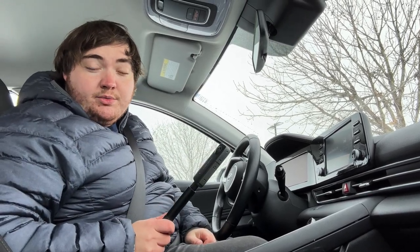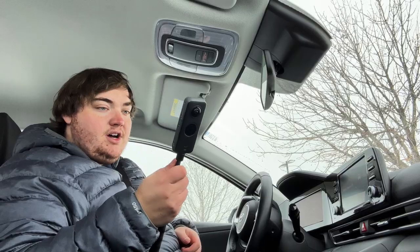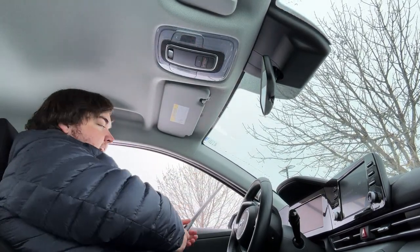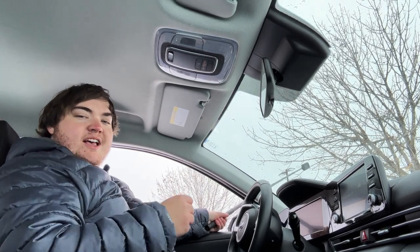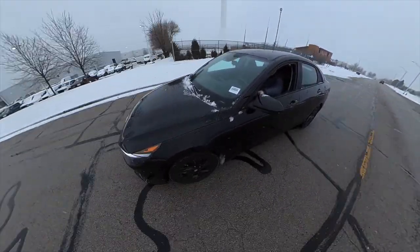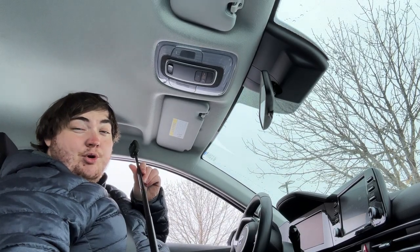One last thing — I wanted to show off something new for 2023. I use a 360 camera now. This is an Insta360 One X2, and I have this really nice extendable pole that goes really, really far. The out-of-vehicle views you're seeing — that is all done off of this. How I do it is I lower the window, extend it all the way out, and rest the pole in between the side mirror and the car. You can see there's the camera, and that's the shot you're seeing now. It edits the pullout itself — I don't know how it does that, but it does. That's how I get those cool out-of-car shots.